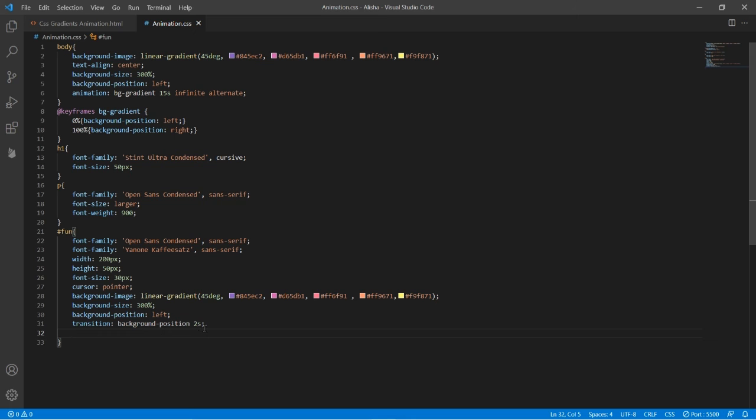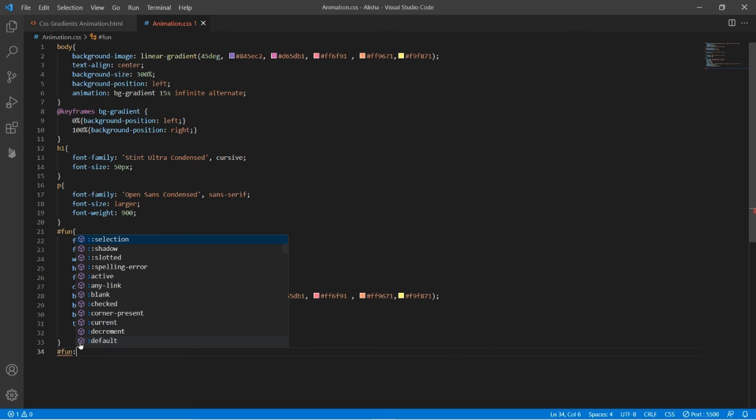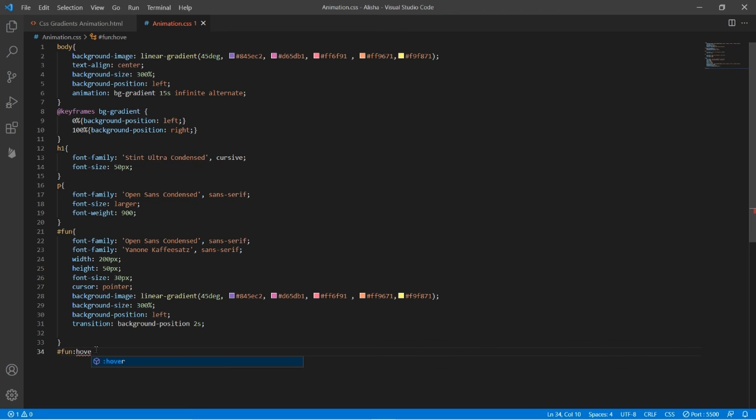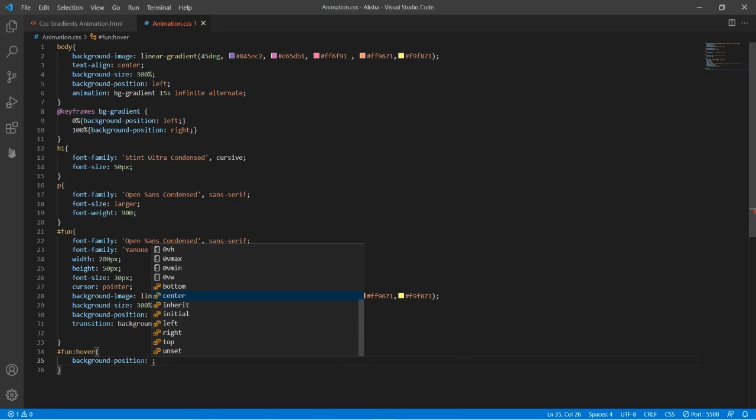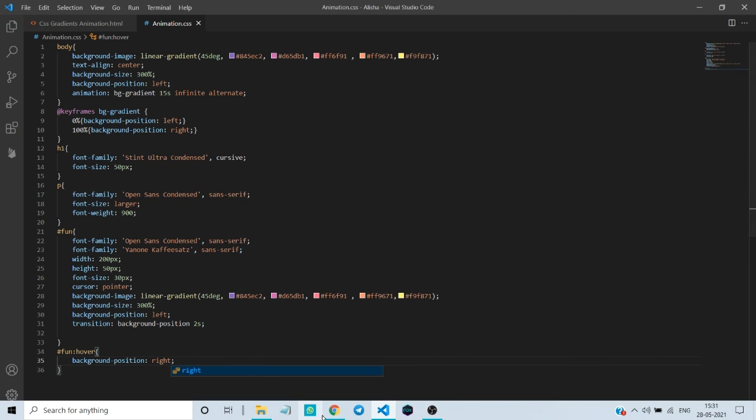You can set it as per your choice. Now we have to type here #1:hover, and now here we have to type background position right, because right now it is left.